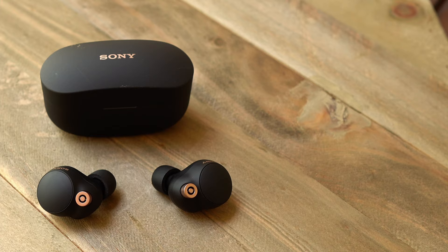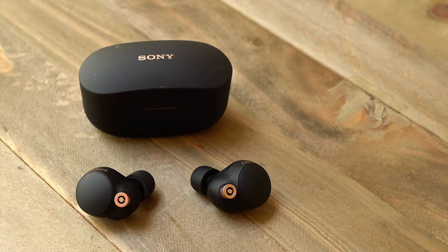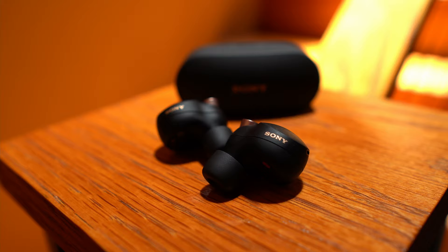So, with all those specs aside, why do I like these and think they're great for travelers and everyday life? First, the case is small and pocketable. I didn't have trouble stowing them in my flight bag or in my pocket. The case can help you charge on the go so you can extend use of the earbuds to 24 hours, and much like the AirPods Pro, a 5-minute quick charge inside the case can give you an additional 1.5 hours of listening time.